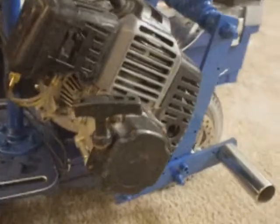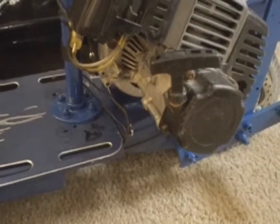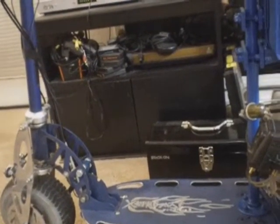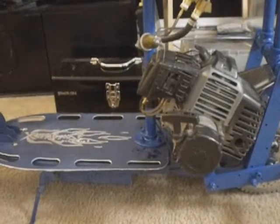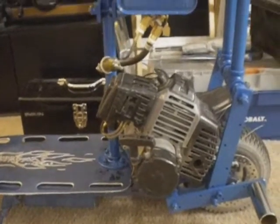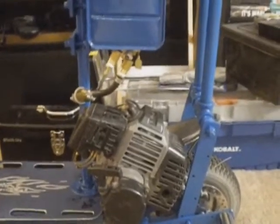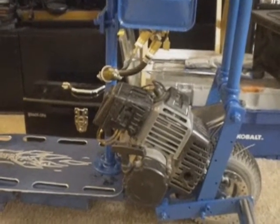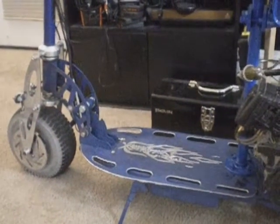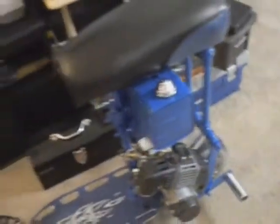Also, the electric start, I don't have it hooked up. The batteries wear out fast. Like the little rechargeable Jeeps that little kids ride, like the 4- and 5-year-olds ride, they have 12-volt batteries on them, and I was thinking maybe get a charger and one of those batteries. I haven't measured it. I don't know if I could get it to fit somewhere on here, but that might be a good option for putting that on for the electric start for longevity. It'd probably last a lot longer than the original batteries do, but be able to recharge it over and over. It's probably not even worth doing, but it's an idea I had.